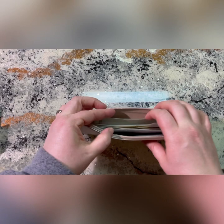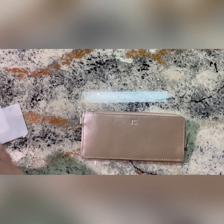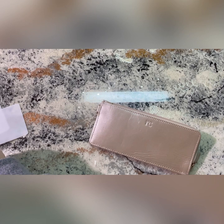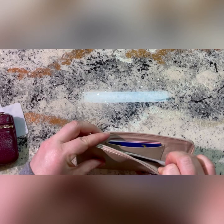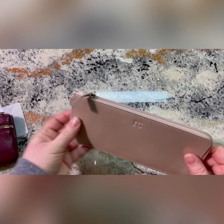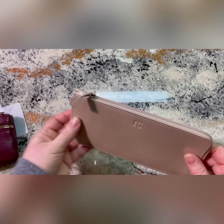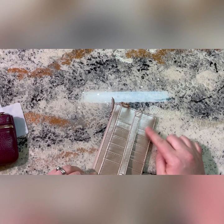Let's go ahead and put the rest of my stuff in the wallet and see how it does. I keep my license in my concealed carry case separate from my wallet, so instead I'm going to put our debit cards inside. I was able to fit three of those inside — it's a fairly decent-sized pocket, so you can definitely get enough in there. It still closes with no problem. I'm not really sure what I'd keep on the back; probably receipts would be the easiest thing there. Then let's put some of our insurance cards and such in the back.